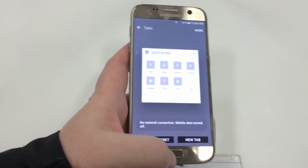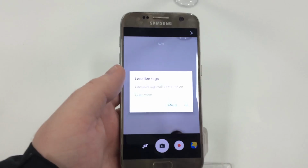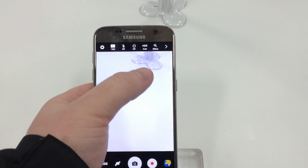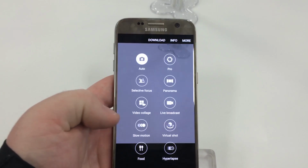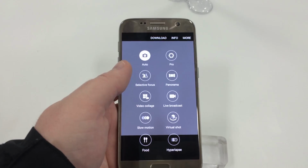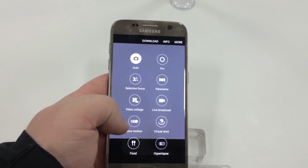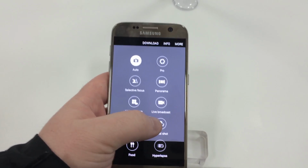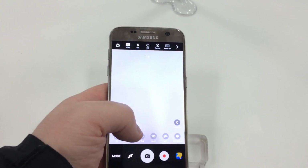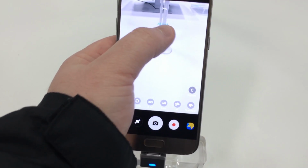Now, I know what you're all waiting for. It's the camera, right? Samsung offers a fantastic camera on the S7. The 12 megapixel rear camera contains a smorgasbord of features. As you can see here, we have everything from selective focus, video collage, slow motion, and there's a few others built in. Now we'll take a look at the Pro mode. This thing lets you adjust camera settings usually found only on DSLR cameras, like aperture, ISO, white balance, etc.